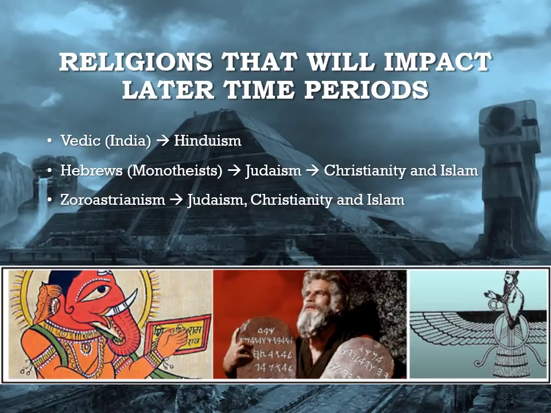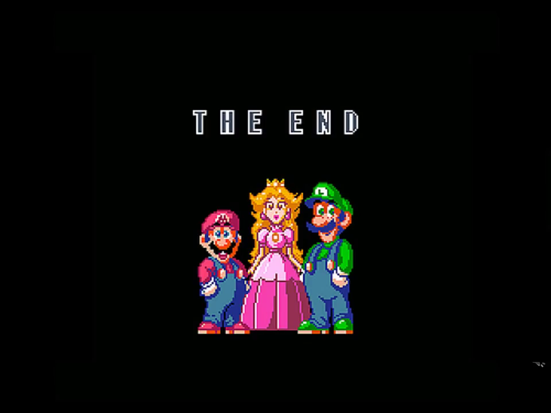You don't have to really take a stand, but you should know that right now that is debated. There are people who say, no, it's a monotheistic religion. No, it's a dualistic religion. Oh, no, there's these kind of nature spirits, so maybe it's even more than that. You just need to know that there's a controversy about it. You don't have to really even take a stand on it. But these three religions are going to be very, very, very important to later civilizations and later religions.